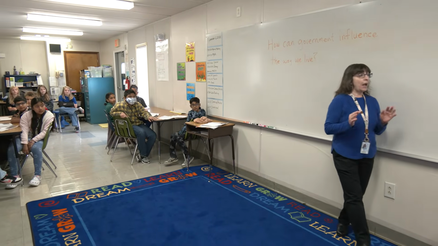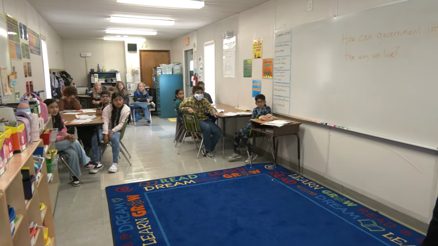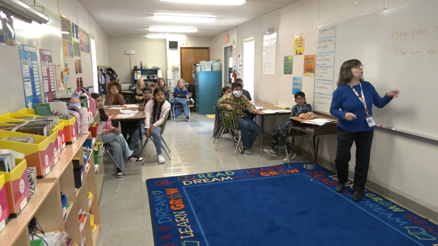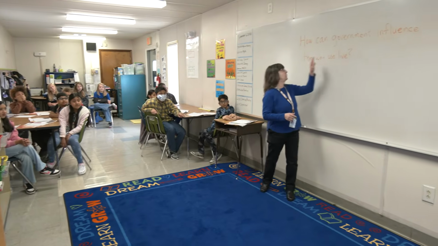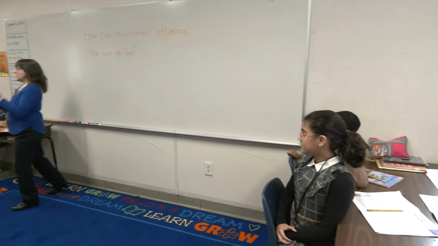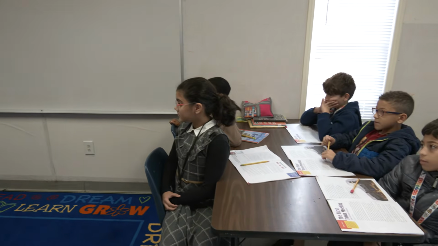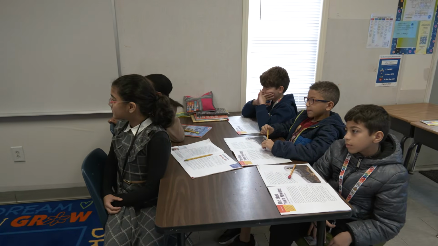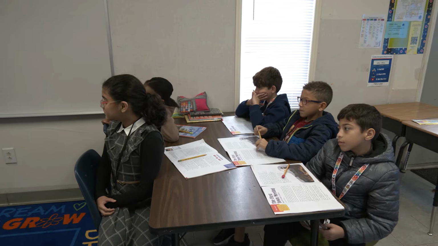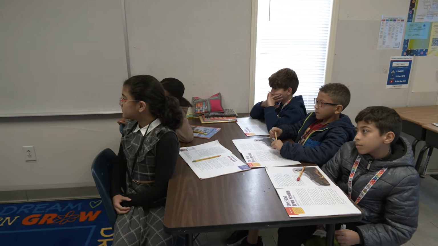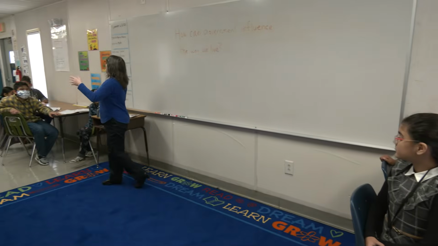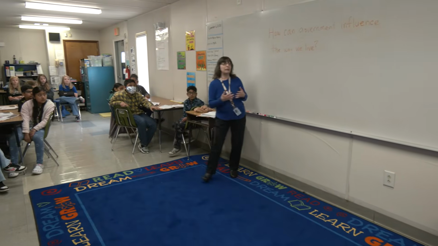Students, today I'm going to continue with you on what we have been doing. We want to make sure we understand our essential question, which is how can government influence the way we live? We've been looking at regular nonfiction texts like Hurricane Irma and Hurricane Sandy, and we've learned how the government can intervene and help make the lives of those who have had problems better. That is one example with a nonfiction text of how the government can influence the way we live.